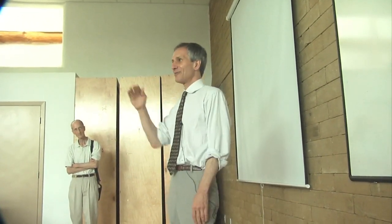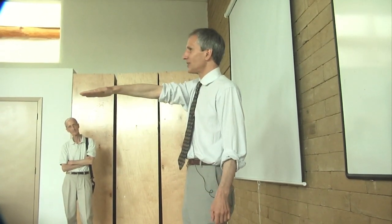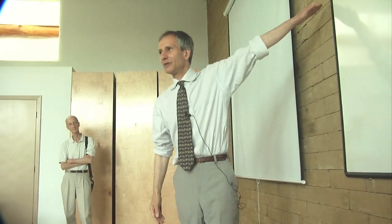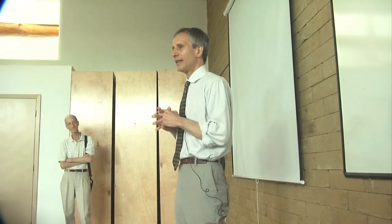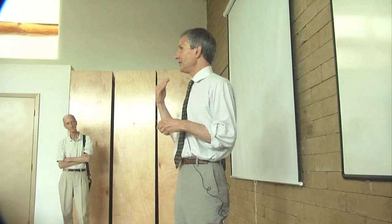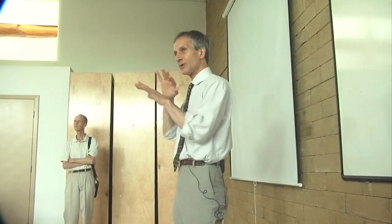It turns out that a veranda shades a window extending out about 8 feet or so, which means that once the sun gets a little bit higher in the sky in the east, it's no longer casting direct light through a window. And in the afternoon, it's only near sunset that it is casting direct light into a window. And therefore, if a building has verandas, which is a really good Vastu pattern, then you don't have solar heat gain on the east and the west. And so we now know how to deal with the windows on each of the 4 sides of a building.